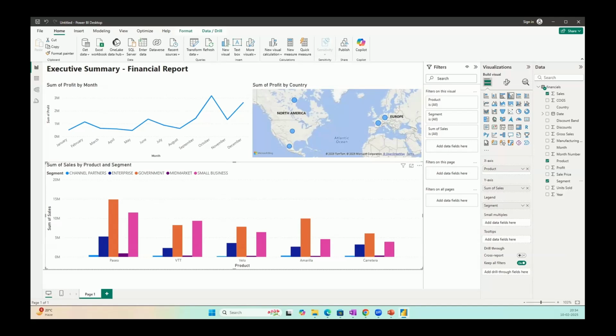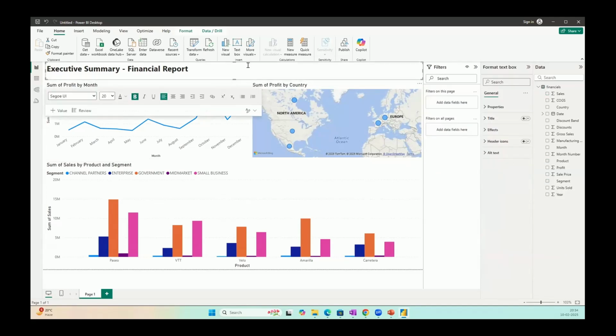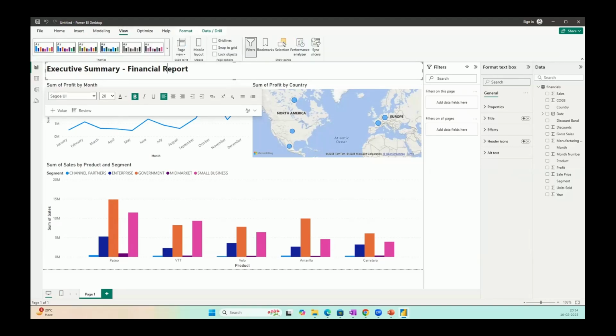So what you can do, let's say I want this one to have a particular color, or let's say I want to format the entire thing, right? So if you want to do some light formatting on this report so that it looks more polished, here's what we can do. On the Views tab, you can do all the formatting stuff, right? So let's say on the Views tab, change the theme. I will change the theme to, this is City Park, this is default, this is default.